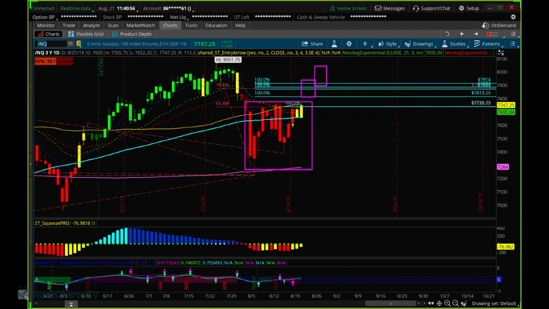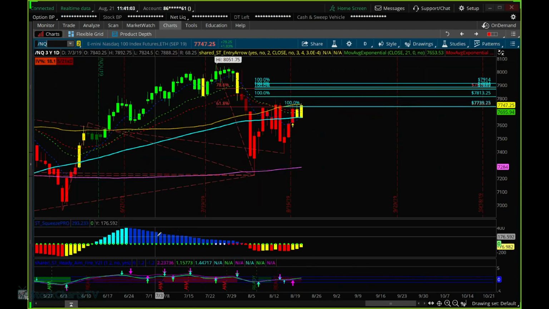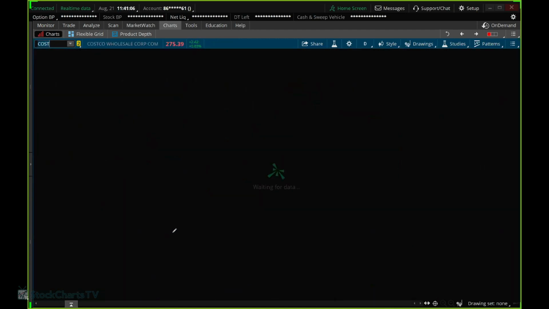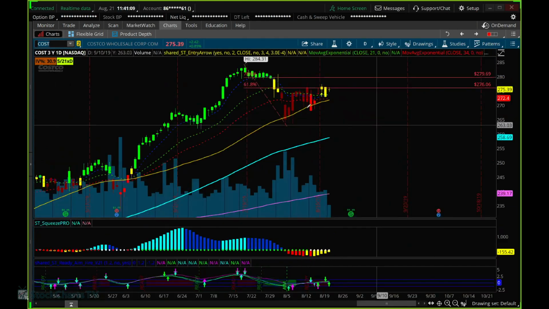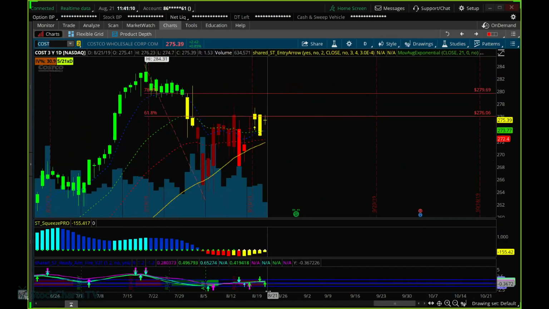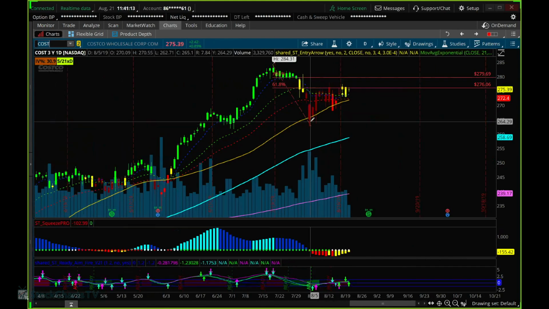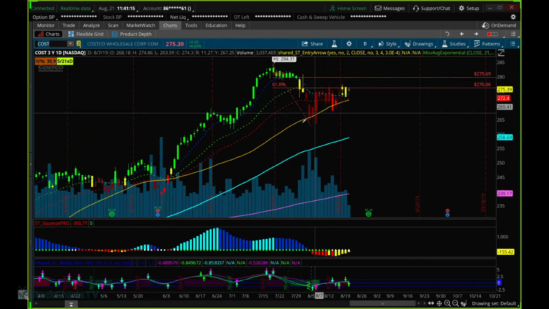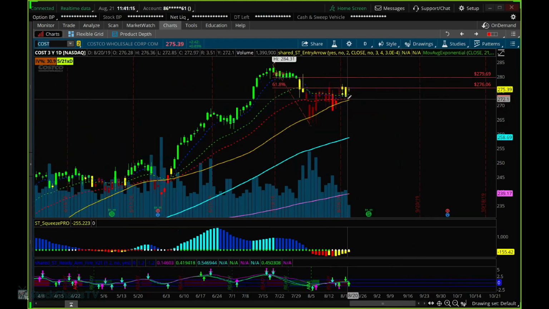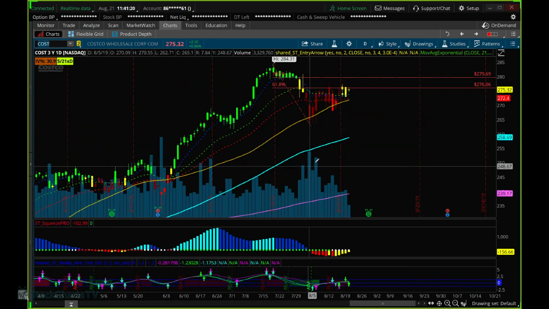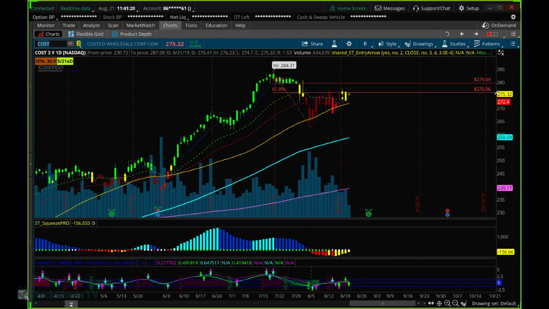But there's nothing more that I love than starting to buy the breakout. So Costco for me, I don't know if you have been trading Costco, but I view this as definitely one of the strongest relative strength names. As you can see on this chart, it's held up above the 50 despite all of the rhetoric over the course of the last 21 days. It's a very, very strong chart pattern, and it's also really strong within the staples sector, which is one of the strongest sectors right now. So I'm eyeing a buy right here in particular.